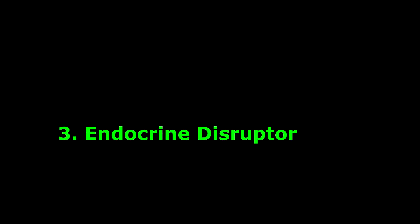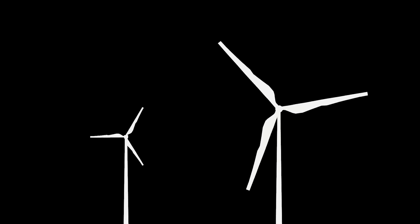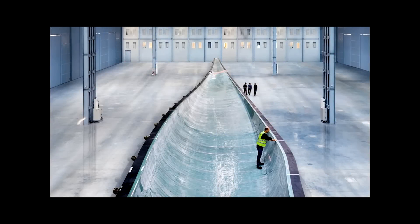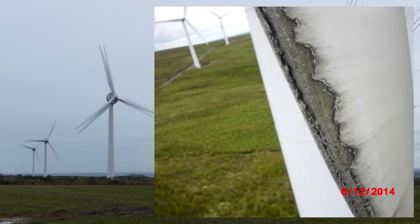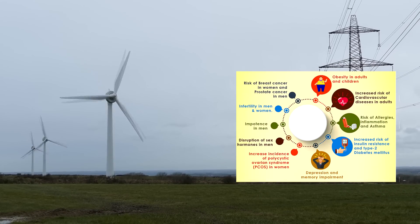An entire nation was afraid of radiotoxic carcinogens, so they shut down all of their nuclear reactors and replaced them with energy systems that pump chemical carcinogens into the air. Now let's move on to the final flavour: endocrine disruptors. The more powerful a wind turbine, the larger the blades, and as such they have to be made from very tough materials. However, over their lifetimes the leading edges erode, they become less efficient and have to be replaced. Because they are made with thermosetting epoxies and glass fibre, they cannot be remoulded, making the raw materials difficult to recycle — therefore they are usually cut up and buried. The erosion means those offshore and onshore wind turbines are leaking their materials into the environment.